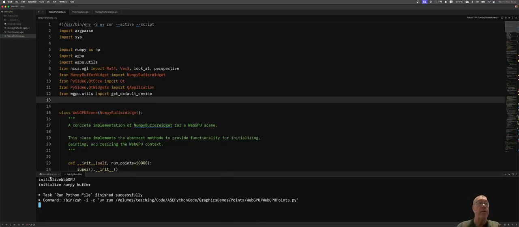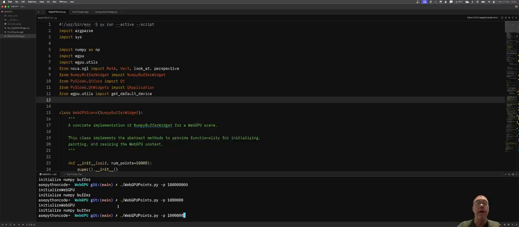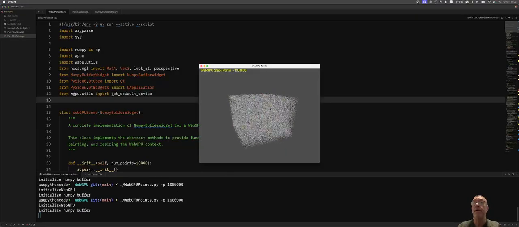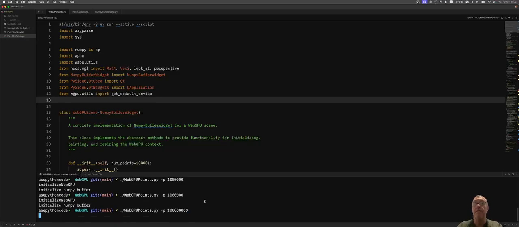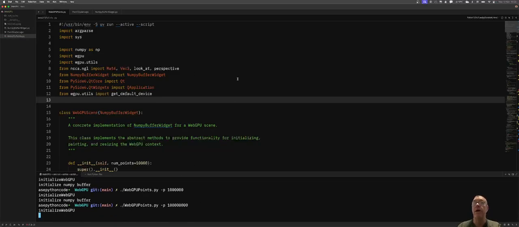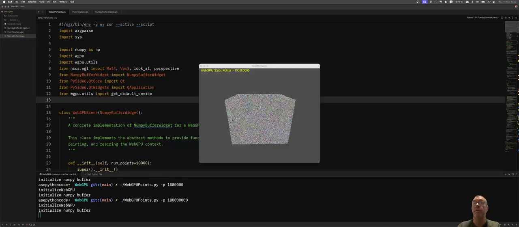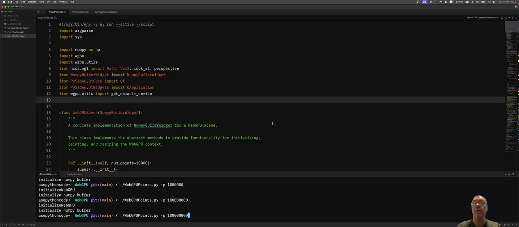And again, with this, we can give it more points to render, and you can see it's very efficiently rendering those. And in fact, we can get silly with this. We can do 100 million points. It's going to be relatively slow, just because it takes time to generate the buffer. And as you can see, we're not getting that 30 frames a second, but it will still handle this sort of large amount of data quite well.